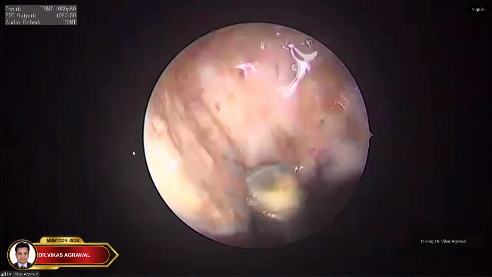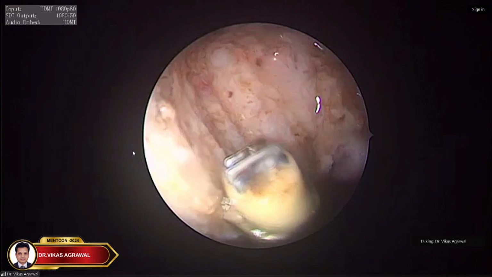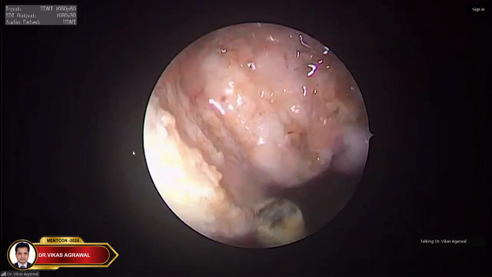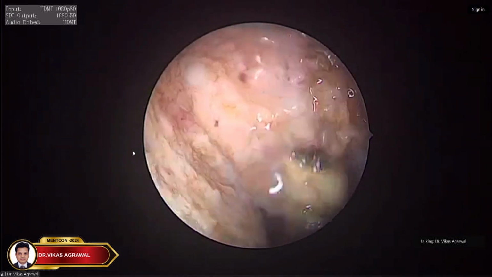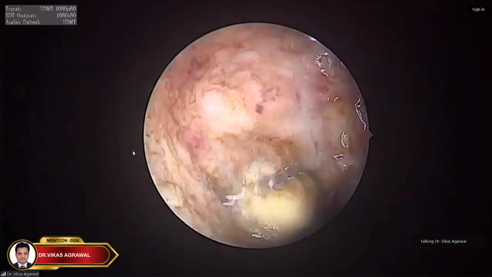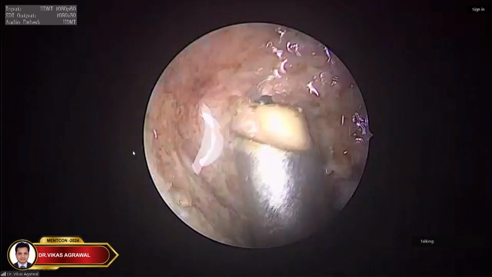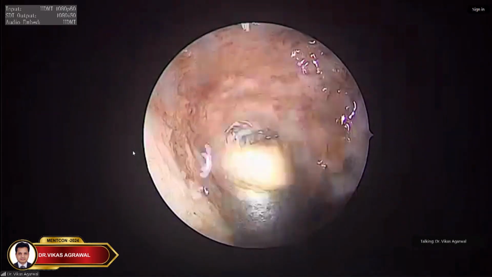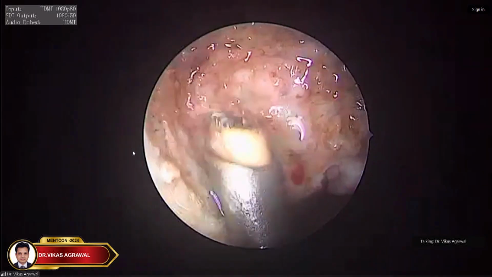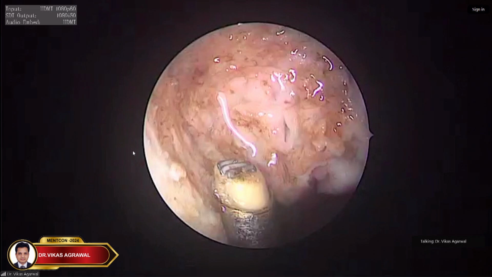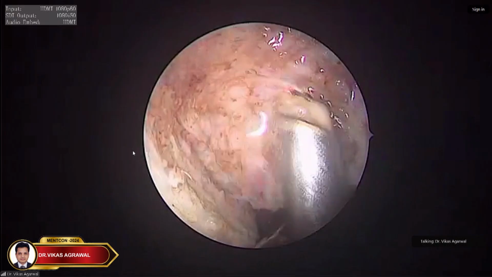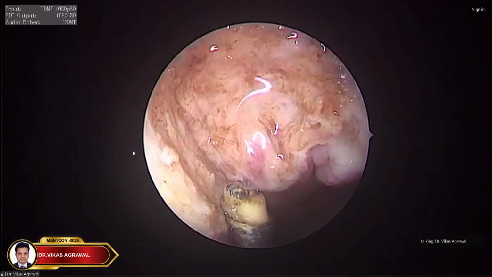Now if the internal carotid is medial or dehiscent, it will come here. So be a little careful and always see the tip of your wand. Never dig the wand blindly anywhere. So now I am going for the posterior boundary and the fossa of Rosenmuller both simultaneously. This is the fossa of Rosenmuller. I am not digging into it. I am removing the tissues from the posterior boundary, which is the buccopharyngeal fascia also, so that the whole area is completely open for me.